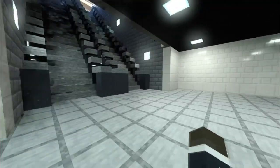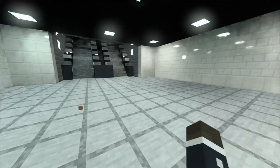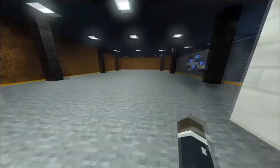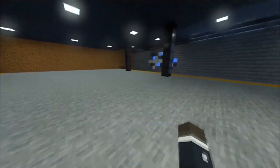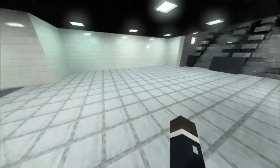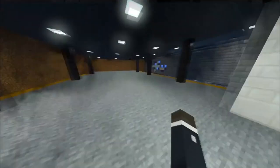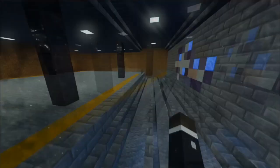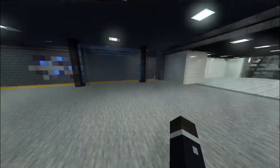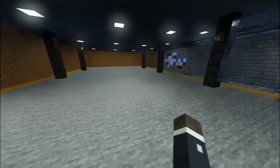But since then, I've been making a little bit of an edit to it, just because I felt like it wasn't exactly what I wanted it to be. It didn't feel too realistic, a little bit too cramped, not enough space. So what I did was simply add this little area right here, which I guess will be where all the administration area is, the place where the tickets are, and then over here would be the rails, one on this side and one on this side, so we don't have to worry about any sort of bridges going over on either the top or the bottom, because you just literally walk right in here towards the middle.